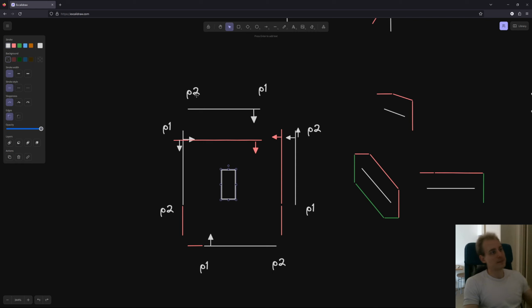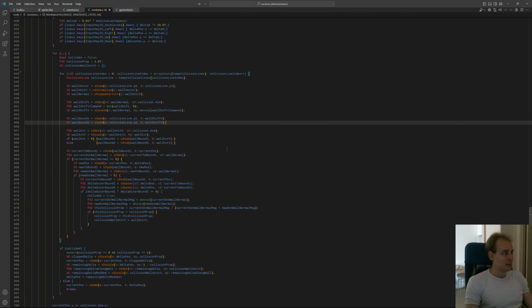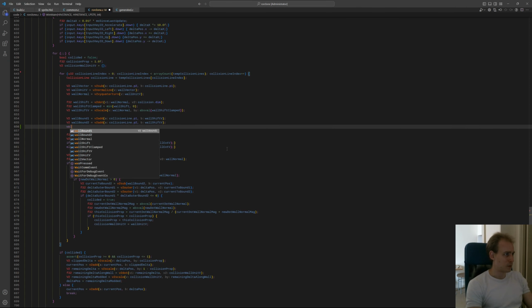Well, P1, this point will always have a smaller x coordinate, this point will always have a smaller y coordinate. And the other coordinates is just going to be the same. So I can just do this. So wall bound 1 is min, well, x.